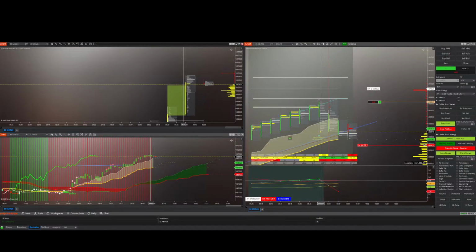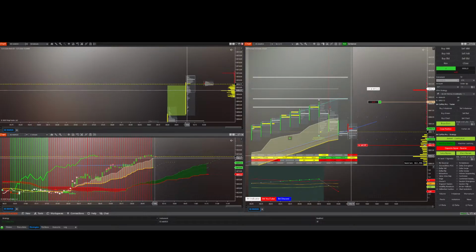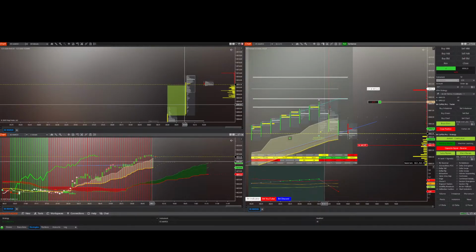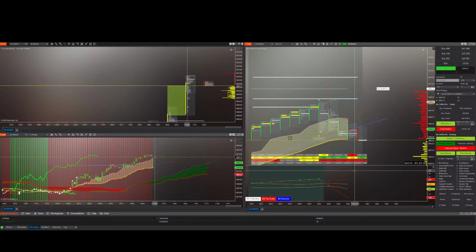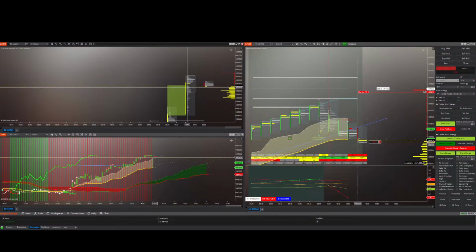Wasn't very fond of it from the beginning, from the entrance. So I reduced some of the risk on it. I was looking here at where can I reduce that risk to. That puts you at about 11. Order filled. Okay, that took me short, which I'm more favorable to right now.